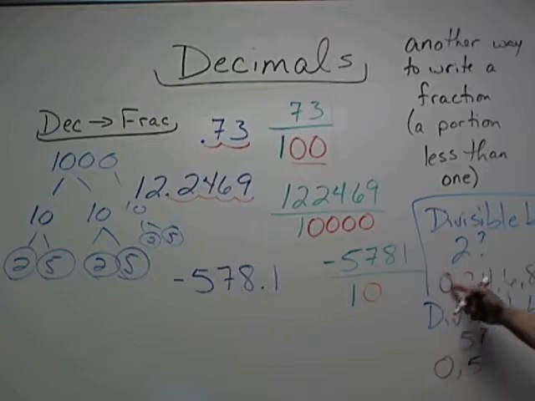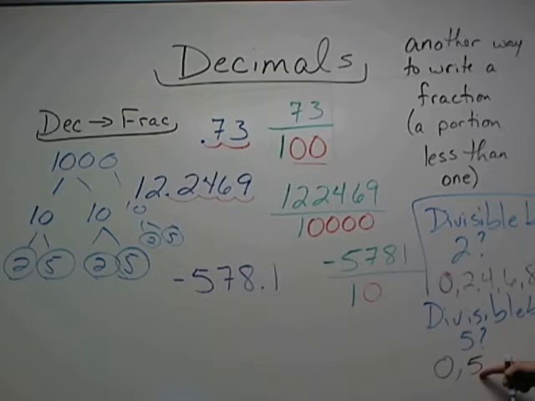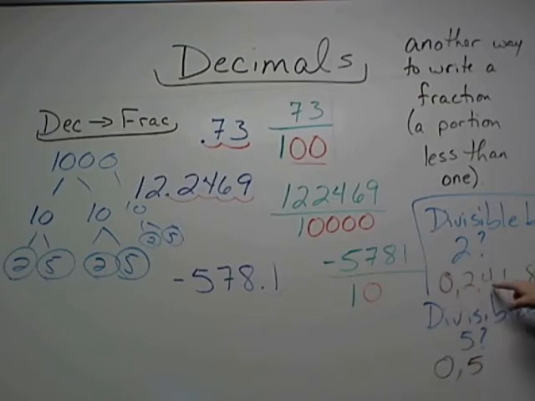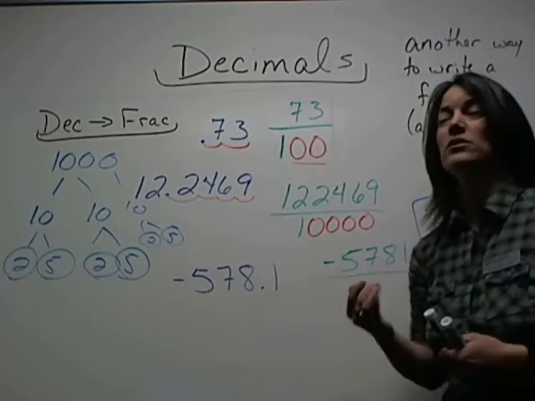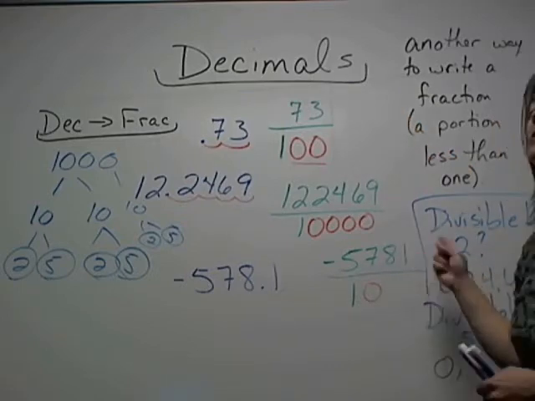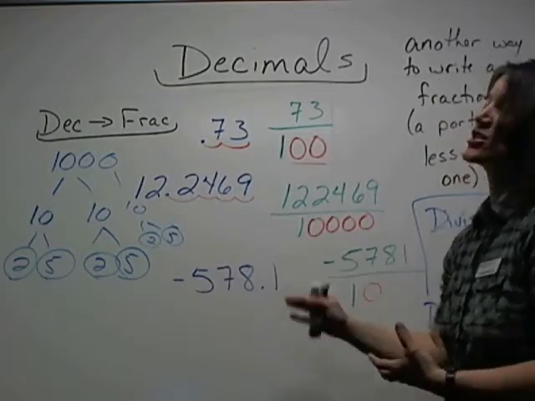Well, the nice thing is 0 shares. Okay. So if your number ends in 0, 2, 4, 6, 8, or 5, then you can reduce it. If your top number does not end in 0, 2, 4, 6, 8, or 5, you can't reduce it. 3 is not on that list. 9 is not on the list. Neither is 1. That's how I know I can't simplify those fractions any further.